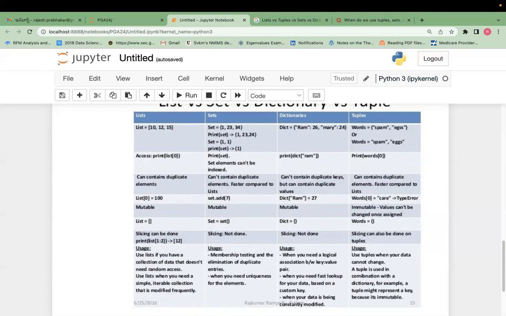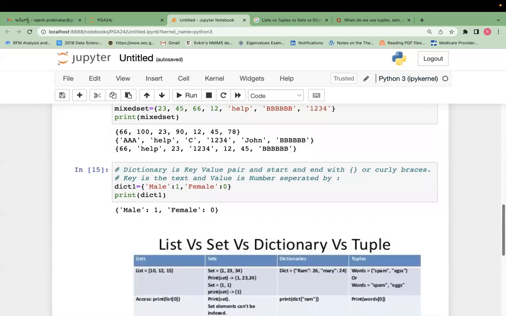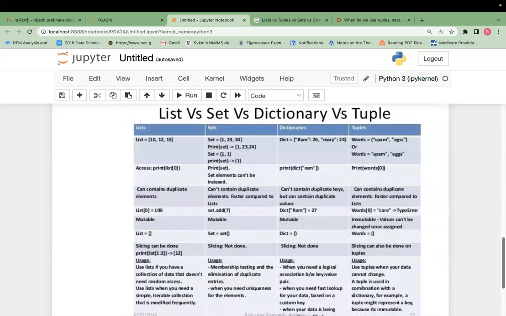The output of conversion of image into numbers, we call it pixel conversion, pixels 0 to 255, RGB, red, green and blue pixel, 0 to 255. Once you convert it, the output will be a tuple. You cannot change the numbers in an image pixel. If you change it, the image will also change, right? So there we use tuples. When you don't want to change any data, you use tuples. So this is the difference between list versus set versus dictionary versus tuples.